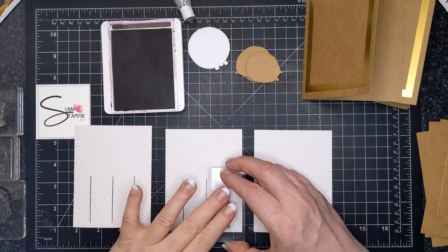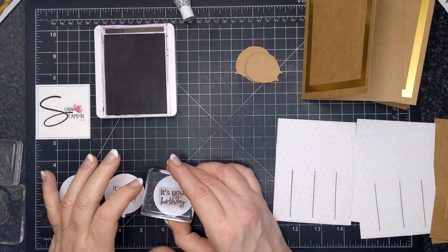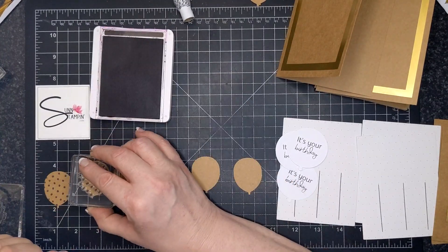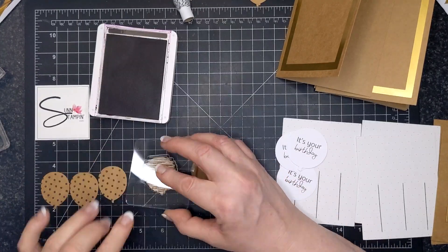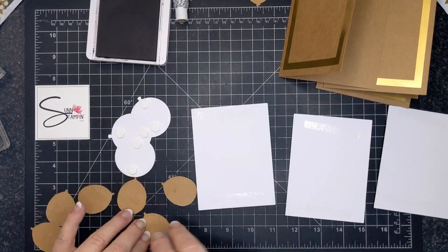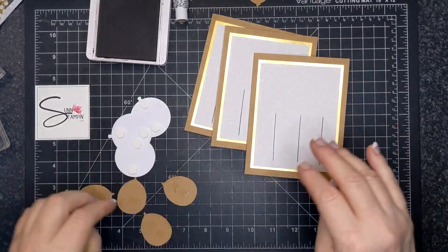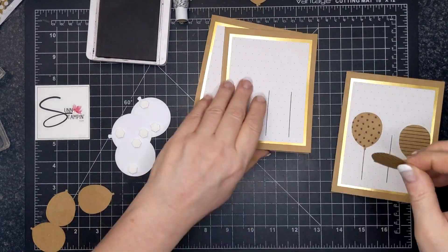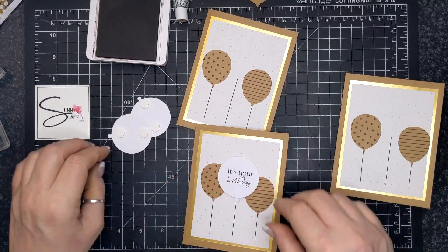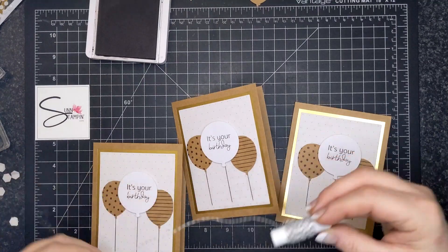I'm using my own ink pad and I sped this up, sort of time-lapsed it on my camera so that you can see me speeding through this. This is card number one. It was pretty easy to put together. I liked the fact that they had decorations for the balloons — the crumb cakey balloons. I got a lot of leftover stuff after completing this: extra balloons, extra cupcakes, extra sticks and candles. I stamped the sentiment 'It's Your Birthday' on all three, so I'm making them pretty much the same.